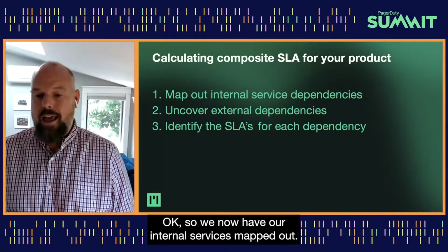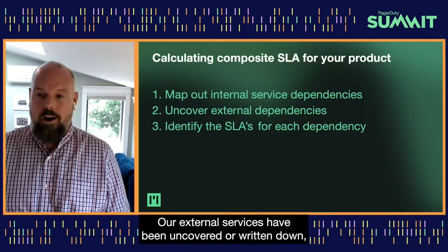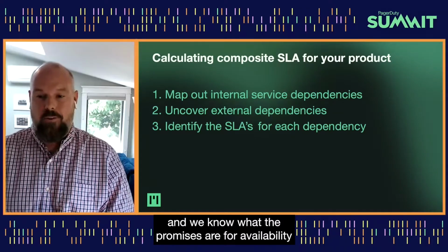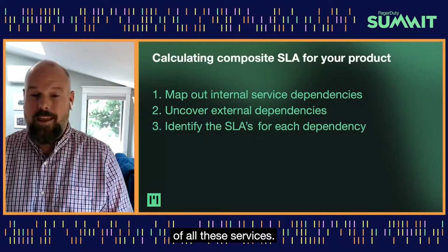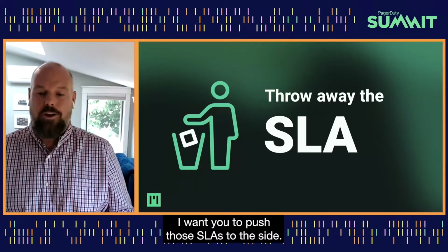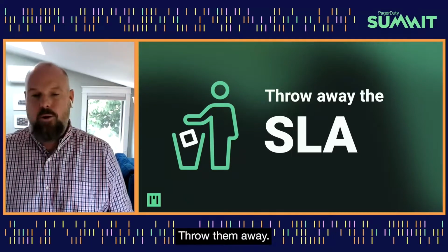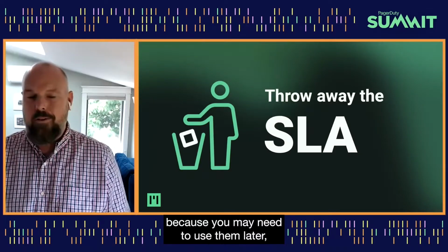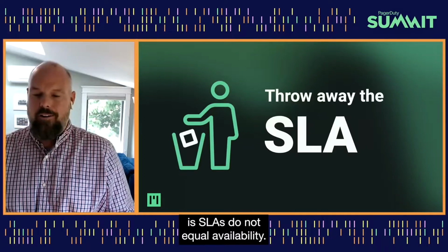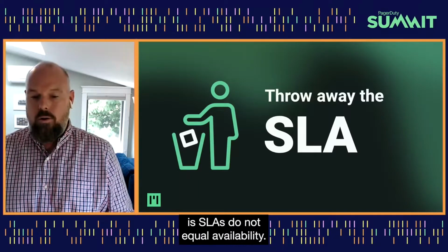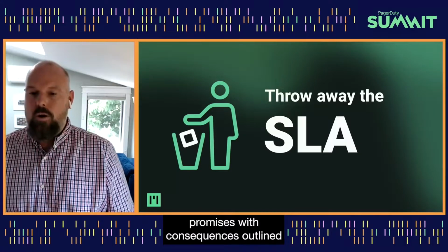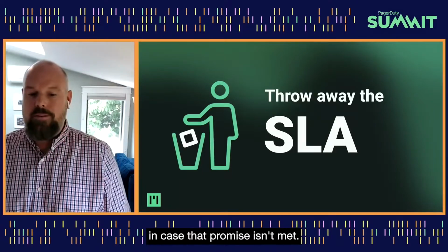Okay, so we now have our internal services mapped out. Our external services have been uncovered or written down, and we know what the promises are for availability of all these services. My next piece of advice is going to be a little unorthodox, so I'm just going to say it. I want you to push those SLAs to the side, throw them away. Okay, well, don't actually throw them away because you may need to use them later, but we'll get to that in a few minutes. But the important thing to remember here is SLAs do not equal availability. As I mentioned earlier, SLAs are simply promises with consequences outlined in case that promise isn't met.